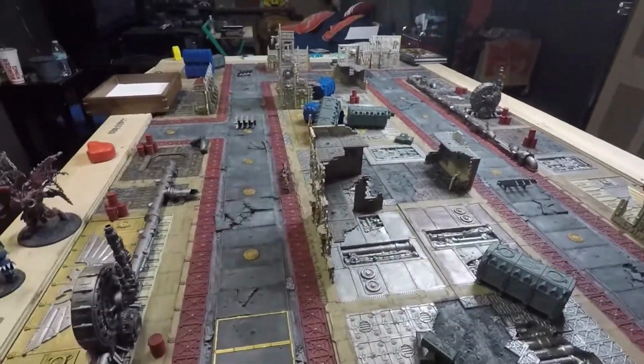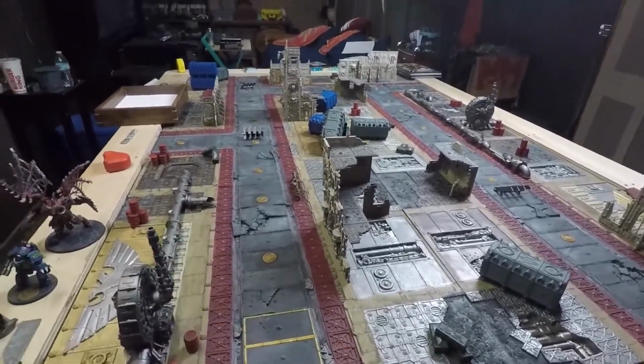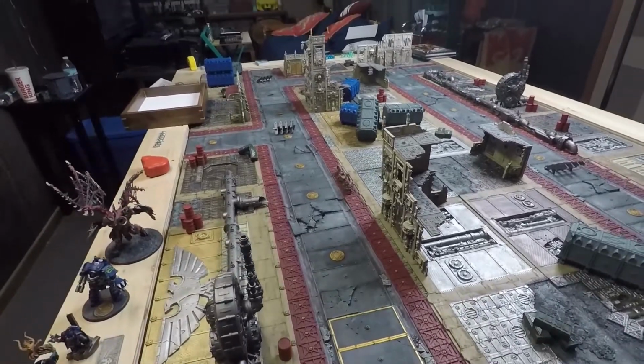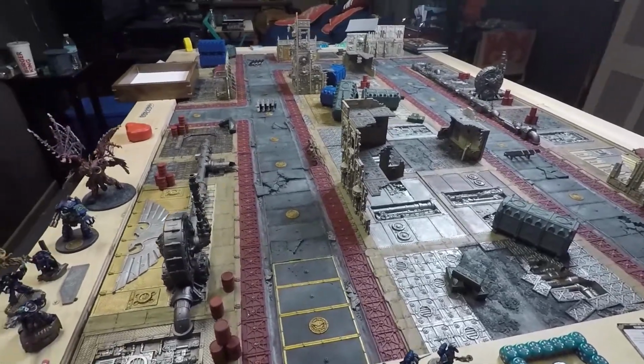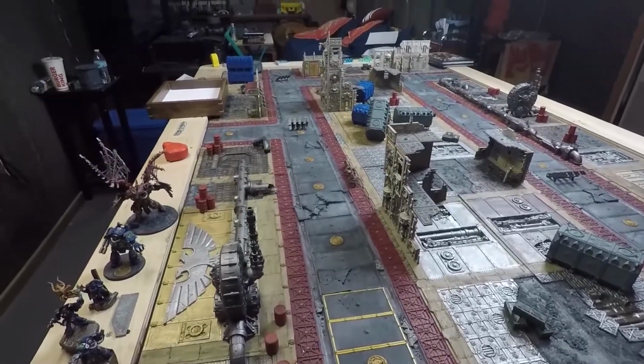Back with another game. It's going to be between Greg's Alpha Legion, and I'll be running his Grey Knights for this game. We are going to be doing the first Maelstrom of War mission, Cleanse and Capture. It has 6 objective markers set up on the battlefield, and we each have 3 tactical objective cards going each turn.